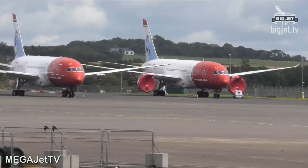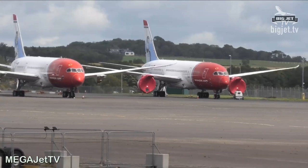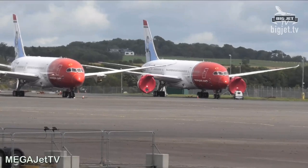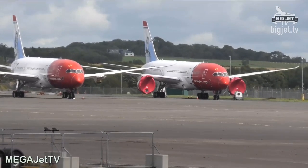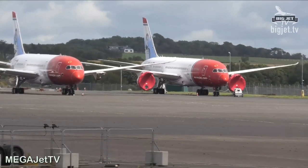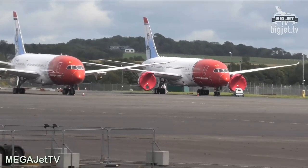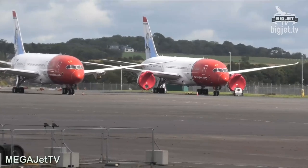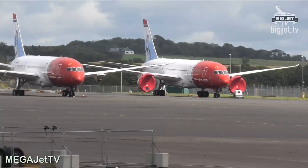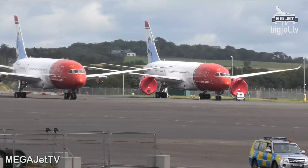Haim Weiner, yes, she's on her way to Tel Aviv. She will land there tomorrow. So Haim Weiner, my apologies if I've got your name wrong there, Haim. But thank you very much for the update. Carson Troy, Graham Doherty, Joseph Tempest. Thanks for driving 450 miles, Michael Kersey. That's an absolute pleasure, my friend. It's an honour to bring this to you, and great to be here at Prestwick. We've talked about it many, many times before. We've talked about the Mriya. We talked about her size and what her capabilities.